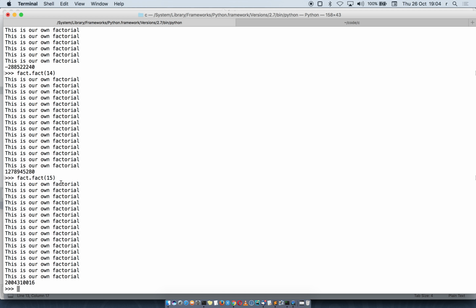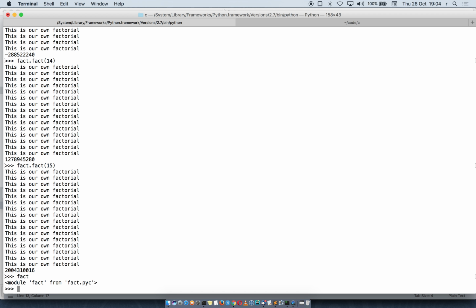And by the way, if we had written this factorial function in Python, remember Python has infinite precision, so we wouldn't have this problem. So one very simple thing would be, let me remember, fact 15.